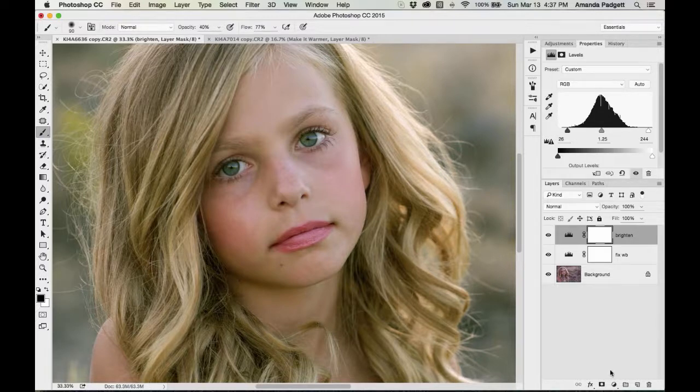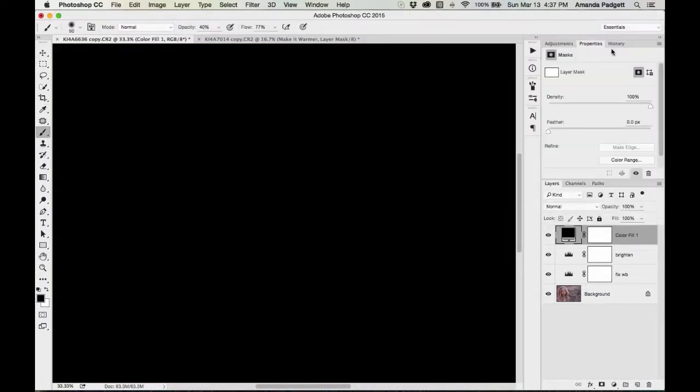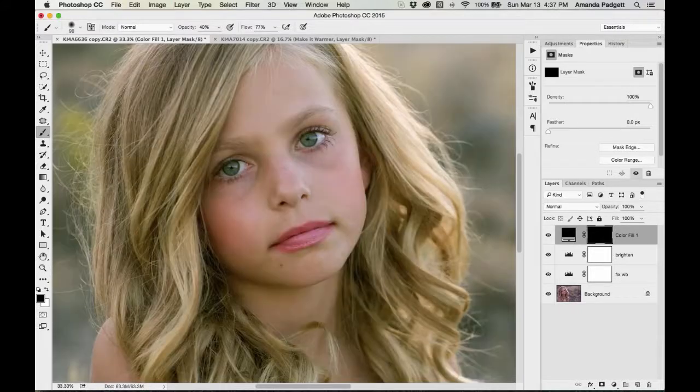Okay. All right. So I'm going to do the solid color. Don't worry about what color comes up. Again, it's just the solid color adjustment layer. In Photoshop Elements, you have that layer as well. I haven't used any layers that Elements doesn't have. So now I'm going to click on the mask and invert it. Command-I or Control-I. So on a PC, it's Control-I. On a Mac, it's Command-I.